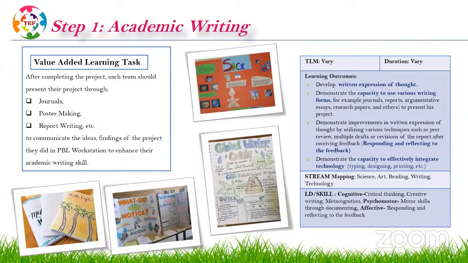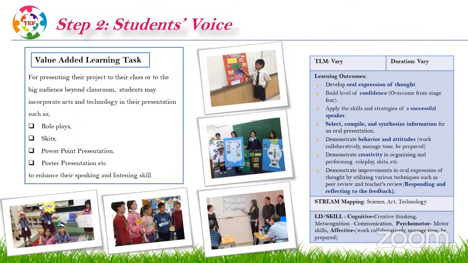Mostly it relates to the research paper submission of our science fair. So they may present either as a journal or as poster making, or they may present their report in a research paper method. So next is students' voice, which is their oral presentation. They can present their project as a PowerPoint presentation, skits or role play. So these two steps they may use to express what they learned, what they found in their project. So again it comes under sharing of knowledge among the students.